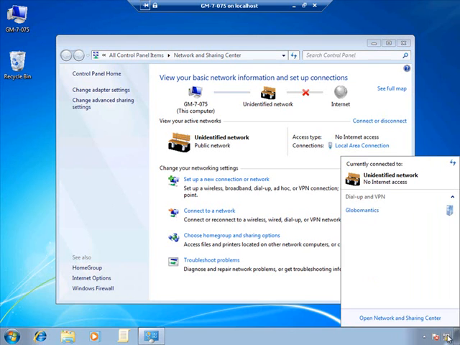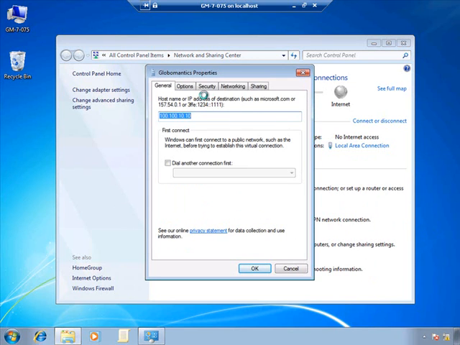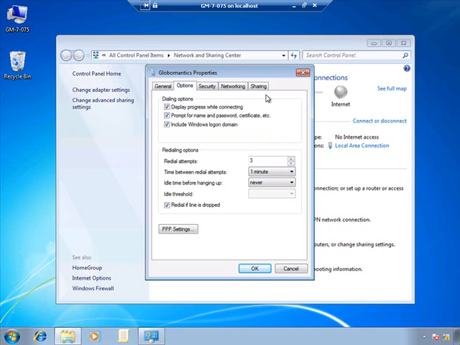Well, if I go to the Network Center down on the lower right-hand corner of the screen, you're going to see that there's a Global Mantic option that comes up under Dial-Up and VPN on the shortcut screen now. I'm going to right-click that option and choose Properties, and you're going to see that that opens up the Properties page for this particular VPN connection. On the Options page, I have a number of options, as you might guess, related to establishing this VPN connection.